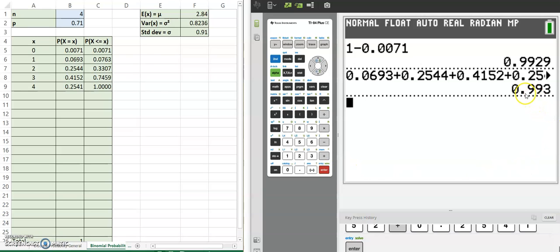And this one rounds it, but as you can see here, this one takes it to 4 decimal places and this one rounds it, which would be the same answer if they were rounded.